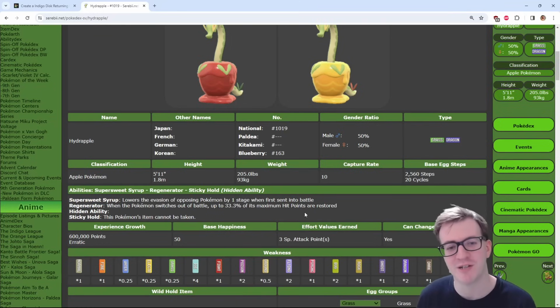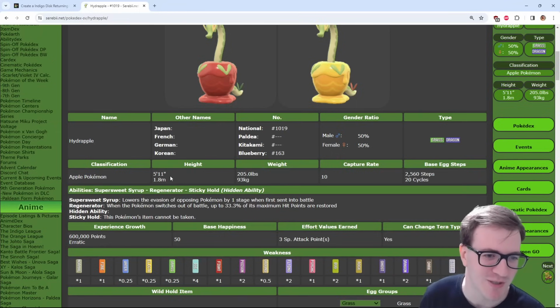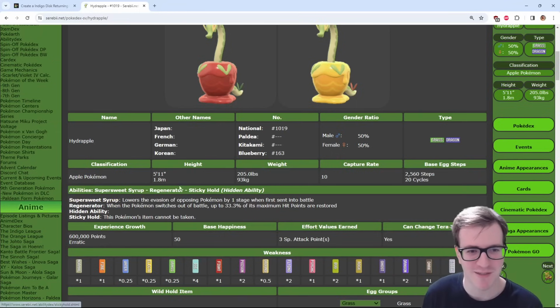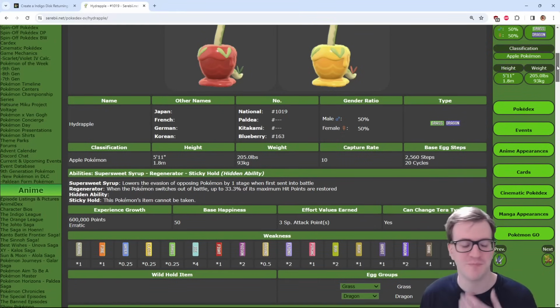Super Sweet Syrup, honestly, why this only works once the entire battle is beyond me. They gave it the Zacian treatment. I don't know why, but they did. So unfortunately, that ability's not great. I feel like Regenerator is going to be the way to go. Super Sweet Syrup, though, would be so nice if it just activated every time you brought it in. Then it's like, okay, now Magma Storm Heatran's online to pair with it. There's a lot of cool things you could do.